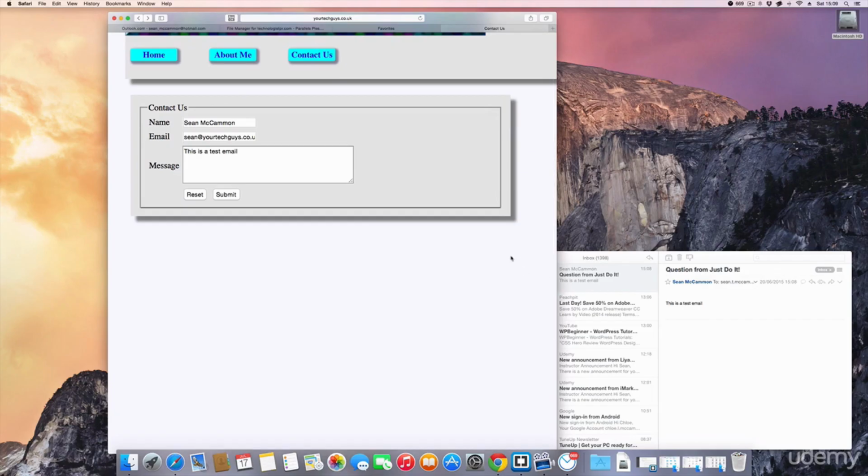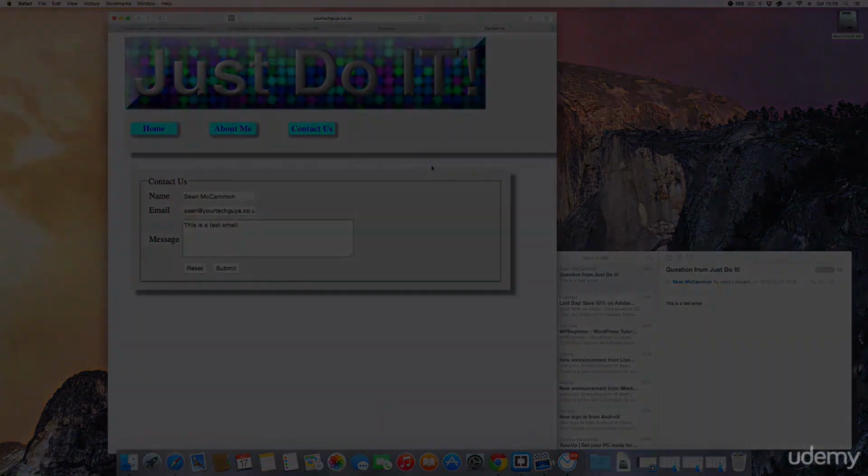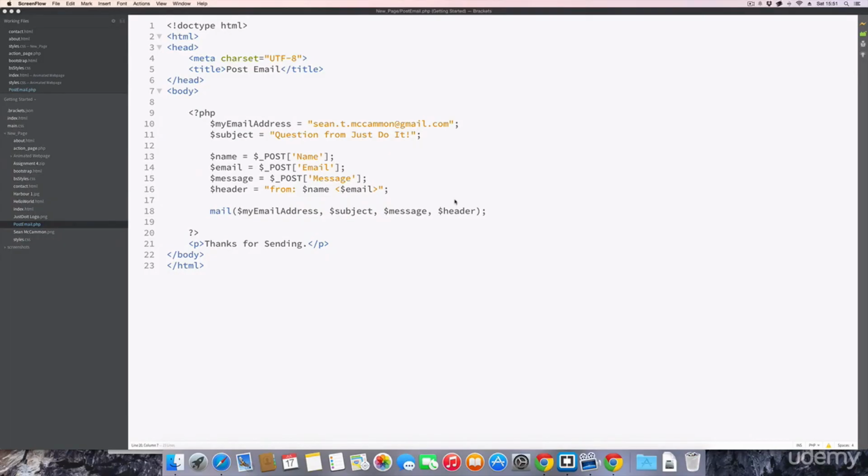The only thing that it doesn't have, this is, as I said, a very basic contact us PHP page, is things like captcha, verification, validation. They can be added, but to begin with, this is how you create a contact us page using PHP and HTML5.